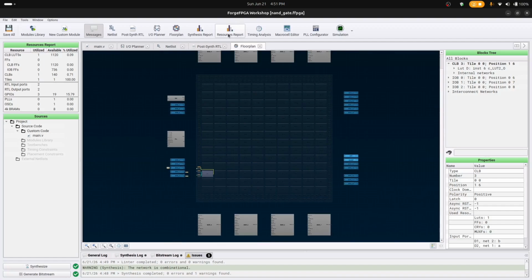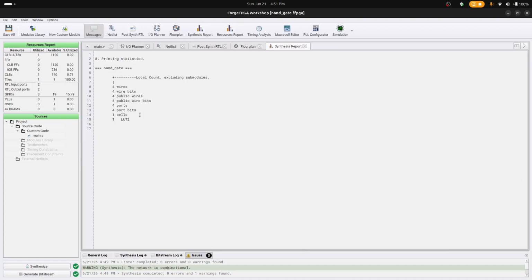This is actually being mapped. We have the synthesizer report, the amount of resources that our FPGA is actually using: 4 wires, 4 wire bits, 1 cell, 1 LUT2. LUT, as we know, is a lookup table, and we are using a 2 variable lookup table. We are using a single gate, so there is only one lookup table.